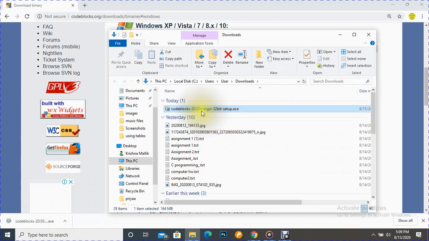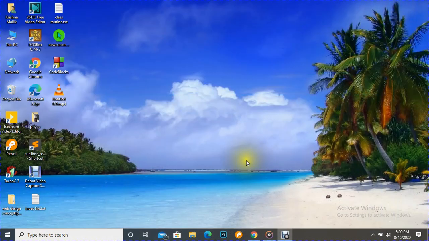Here we can see the downloaded file of the Code::Blocks installer. If we double-click, it starts the setup file.